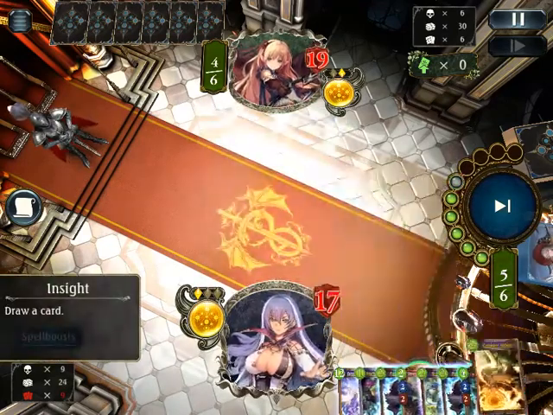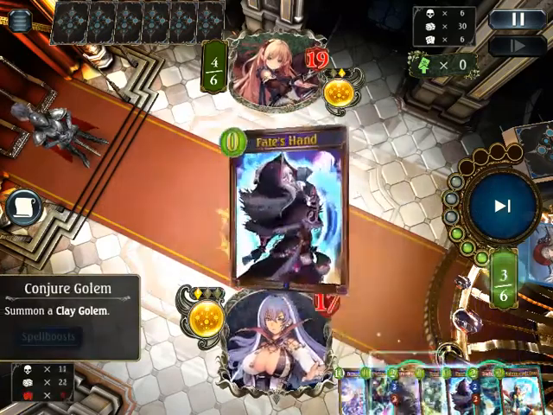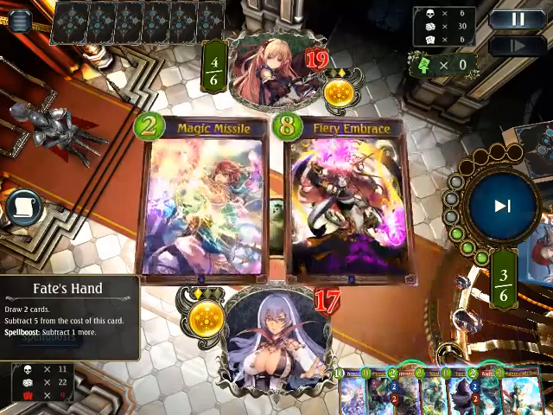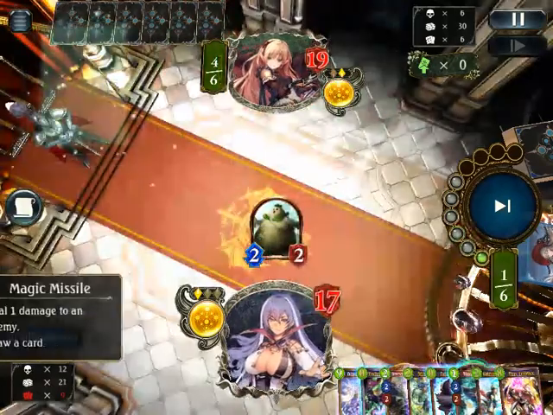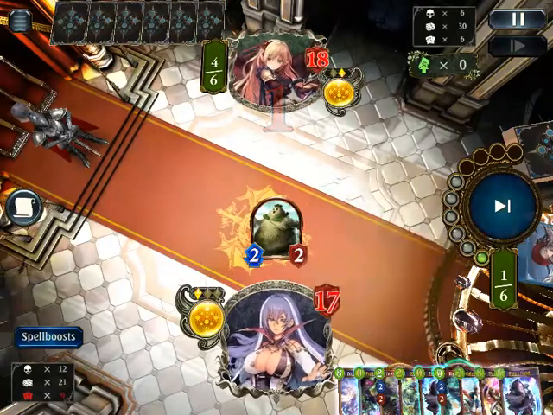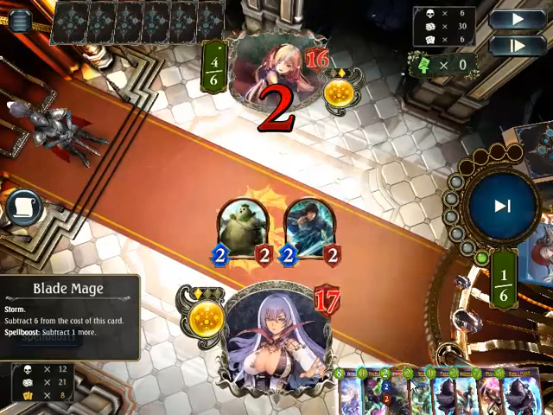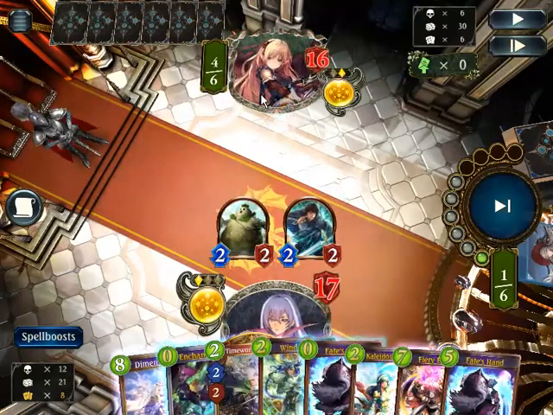Insight. Alright. Golem. Zero cost Fate's Hand. Hopefully draw something that we can play. We can't. Okay. So now we just play the Blade Mage. It's unfortunate that we have to play it, but we had to play that just so that we don't overdraw.